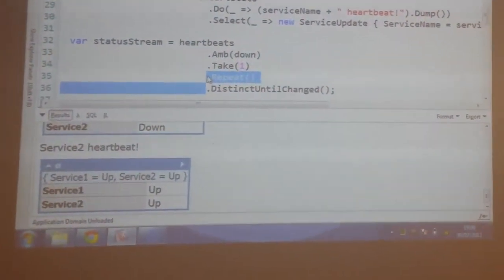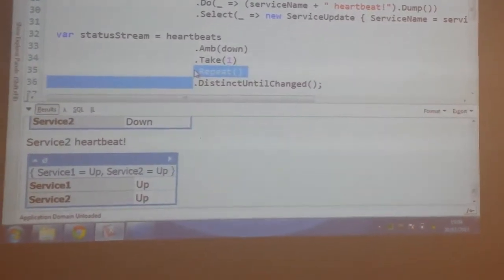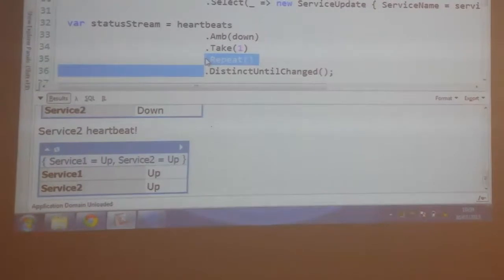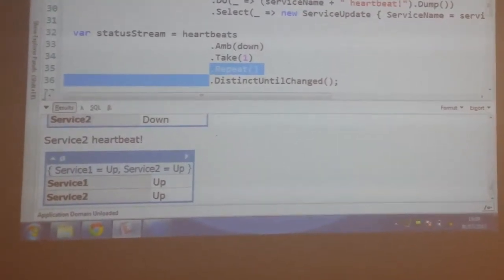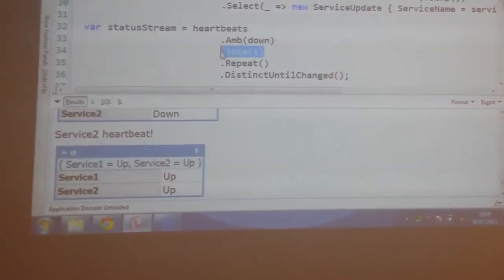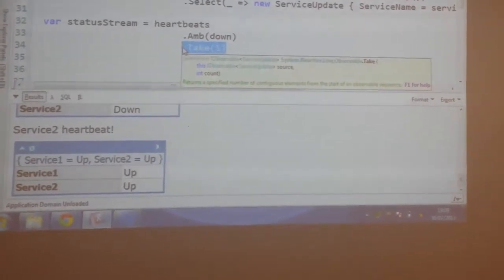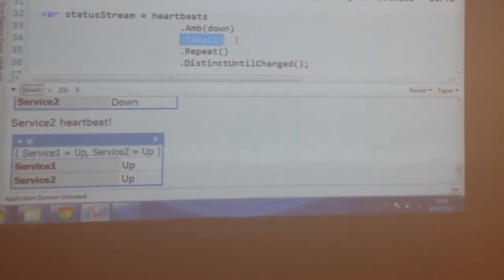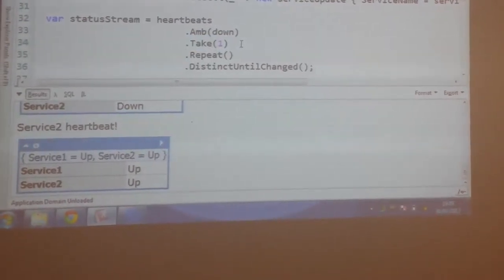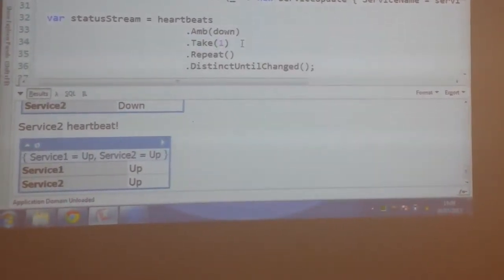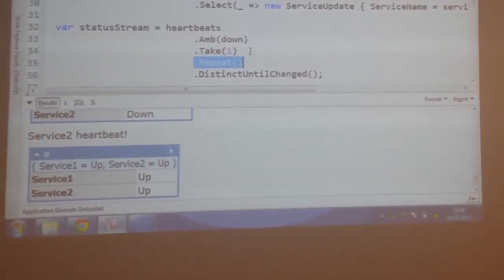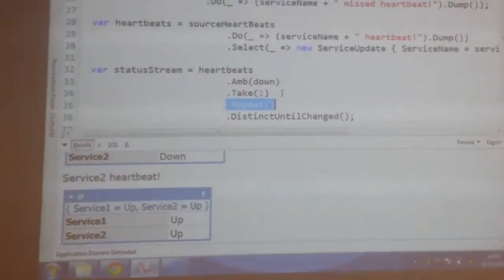So if I were to delete that line, the repeat, we'd only ever get one that drops heartbeat, the down. It drops both of them. It stops listening to the downstream and it stops listening to the heartbeat stream. Okay. Because one value came out the other side, whichever one, and then we'll unsubscribe. Okay, so it's take one and stop listening. Yeah, that's right. So if I just take the first one. Yep. Okay. And so if I delete the repeat, then we'll only get the first heartbeat or the first down, and then it will never push again.